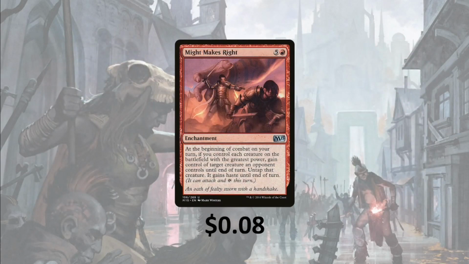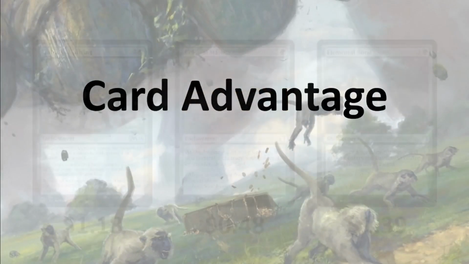And then Might Makes Right. At the beginning of combat on your turn, if you control each creature on the battlefield with the greatest power, you gain control of target creature your opponent controls until end of turn. Untap that creature and it gains haste. So you're going to have some very big creatures, and then you're just going to get more creatures from your opponent. Then we got some card advantage.